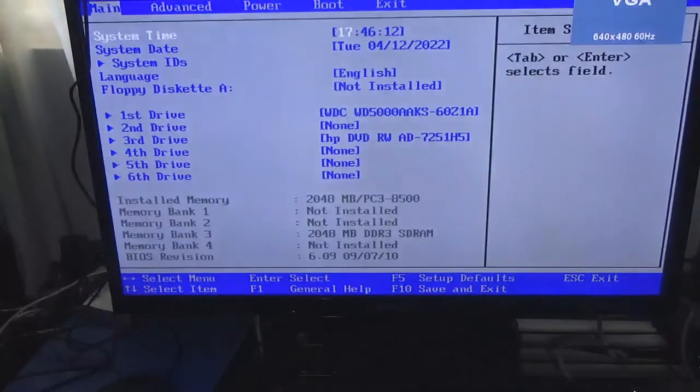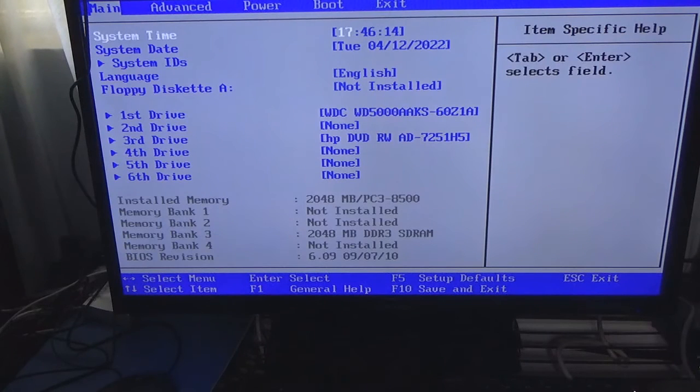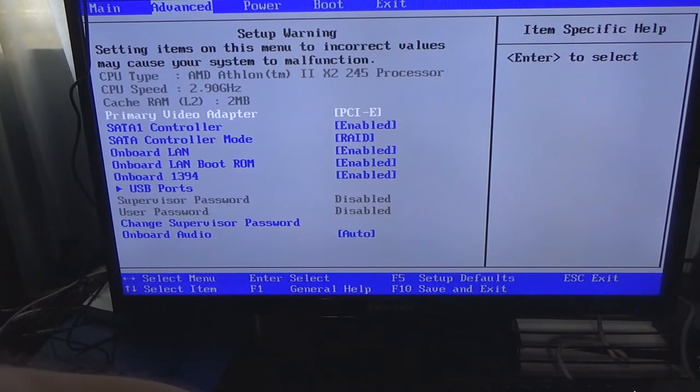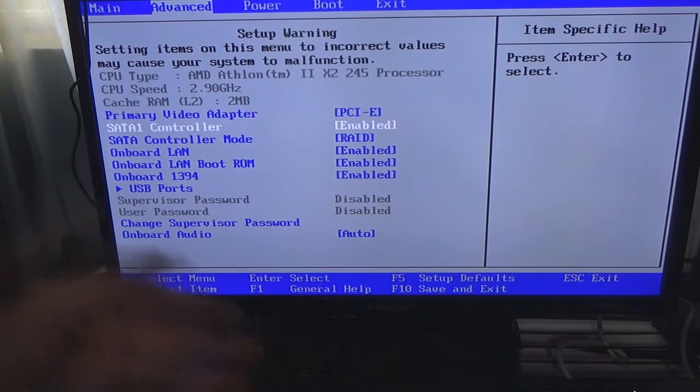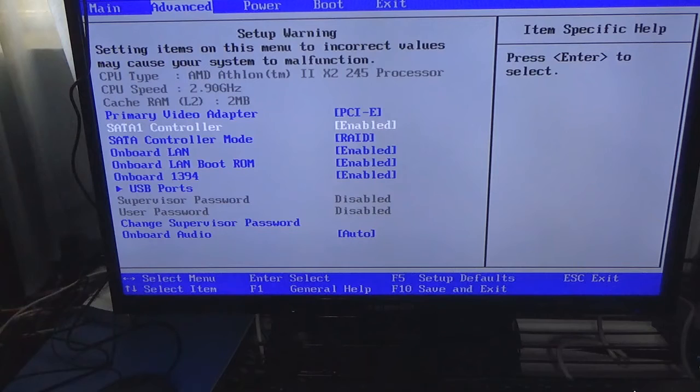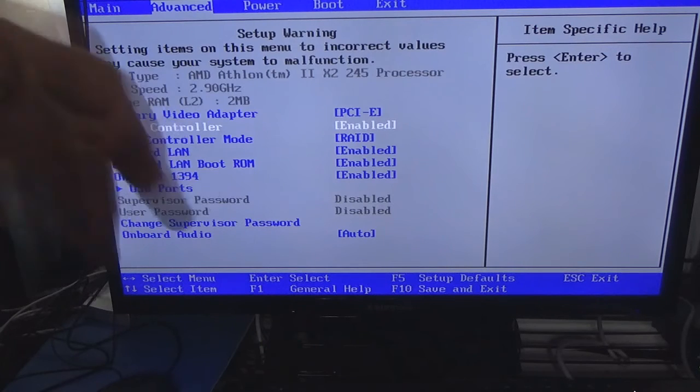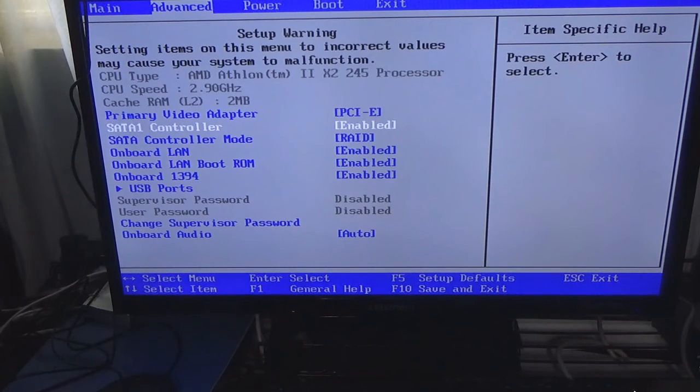All right, so we are in the BIOS. So here's what this computer recognizes. Okay, so you have main, you have advanced, you have power, you have boot. So basically what I'm going to do is go over to advanced, and it's SATA controller 1, enabled, SATA controller mode RAID, which relates to the different color SATA ports you saw on the previous video.